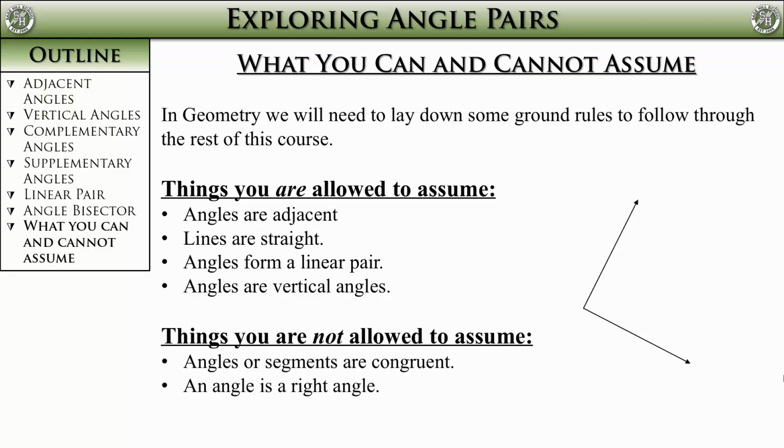It is a very common mistake from geometry students. Lastly, you can't assume angles are complementary, especially when they are adjacent, like in this picture. Again, you should sense a theme. Assuming things are straight is fine, but assuming things are 90 degrees is not. Clearly, geometry teachers are biased against those blasted right angles.